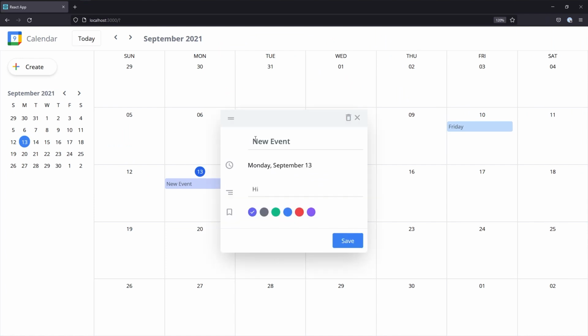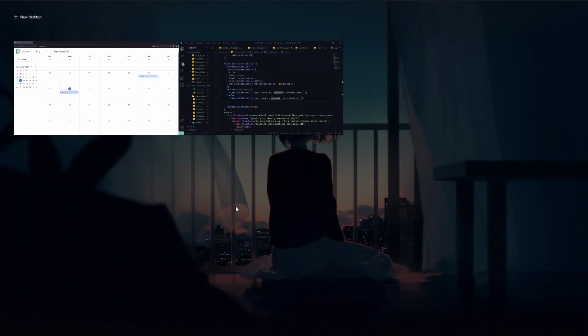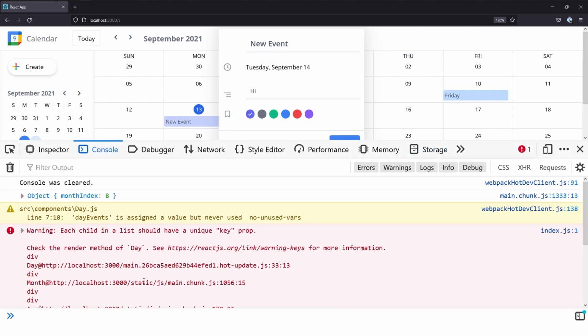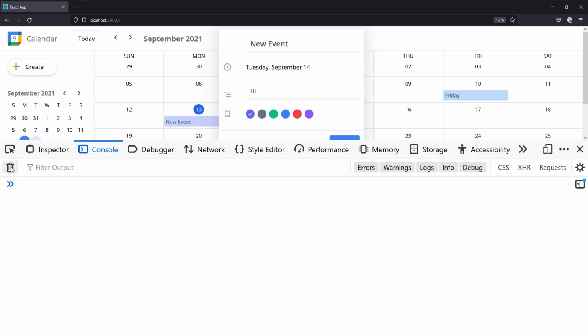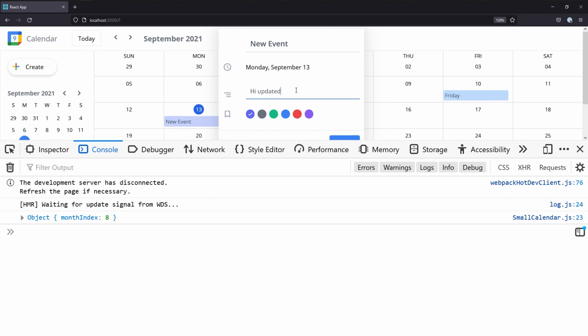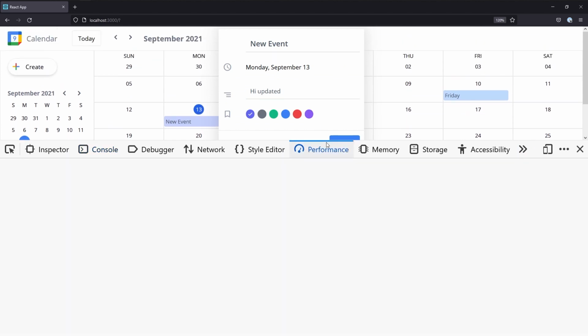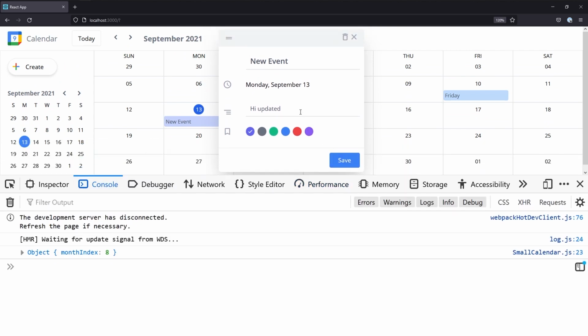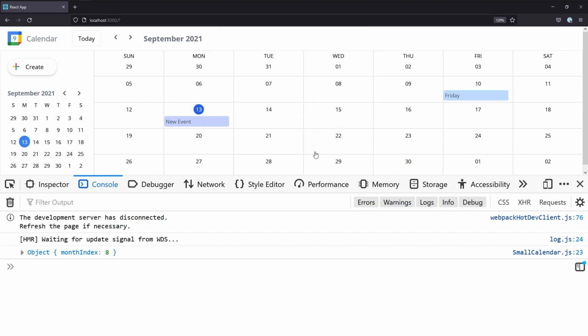So if we click here, we can see that, yeah, it's working. We have the correct title, the correct description. If I update this, it didn't work. So let's see. So let me clean this. So you can see that actually it updated into the local storage, but it's not being updated here.